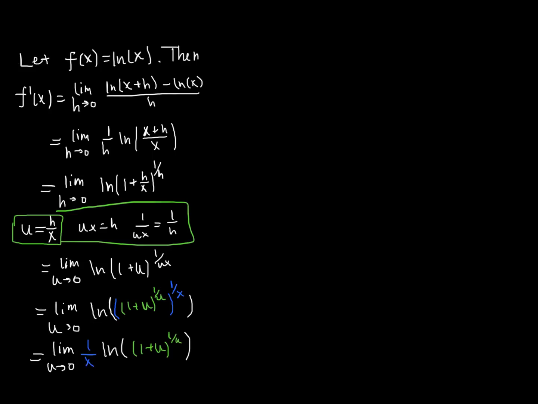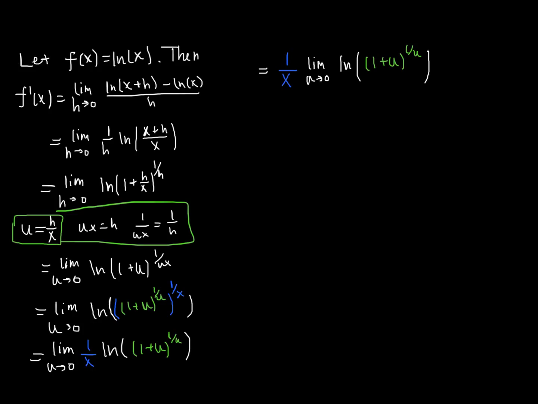And now, notice this. If we are taking the limit, and within our limit we have some constant term, meaning something that isn't in any way dependent on u, or whatever the variable of the limit is, we can pull that out because it won't be changed by the approaching of u to the value 0. This is independent of that. So I can actually factor this 1 over x out so that now I'll have the limit as u approaches 0 of something which only depends on u. All right, I factored out the 1 over x, and now I am very, very close, and hopefully you can see how.